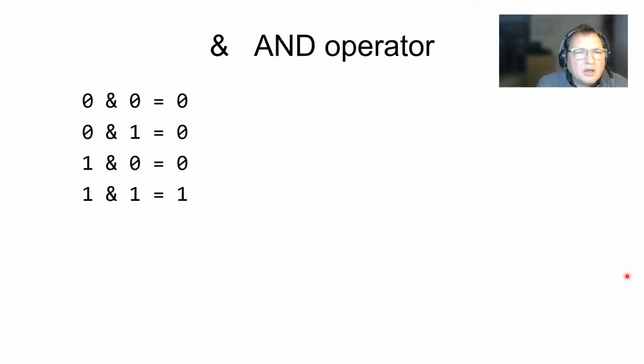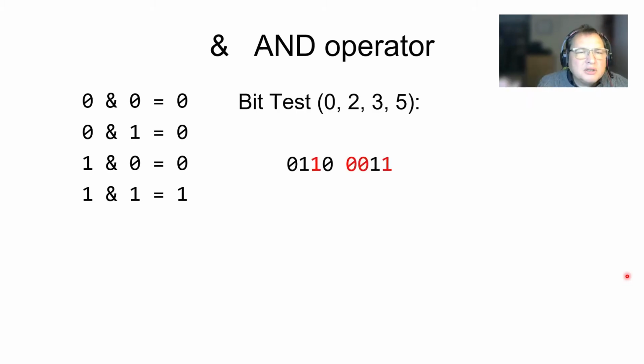Let's have once again a quick look at the bitwise AND operator and its associated operation, bit test. But this time we will test multiple bits, like bit number 0, bit number 2, number 3, and number 5. We also have this sample number, but please note that whilst programming, you will not know what number you are testing, because the point of the whole method is to provide a testing algorithm for any potential number.